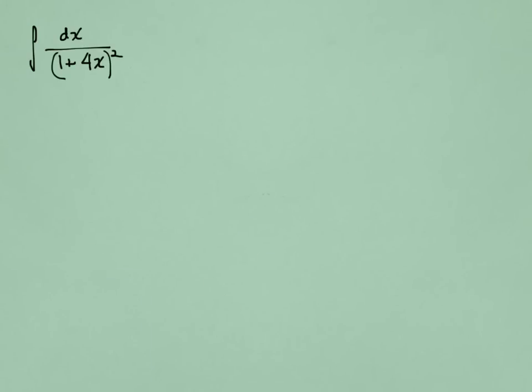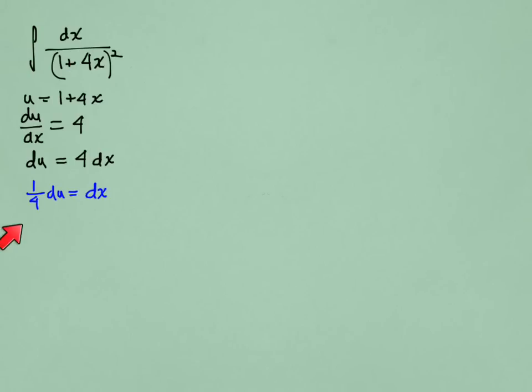Let's look at a couple more. Let's take u to be 1 plus 4x. Notice it's linear, so its derivative is just the constant 4. I'm going to write that in differential notation, so I'll bring the dx over. I look up at my integral, I don't see a 4 dx, I just see dx, so I'm going to divide both sides of that by 4 to get 1/4 du, and that will tell me how to exchange dx for du.